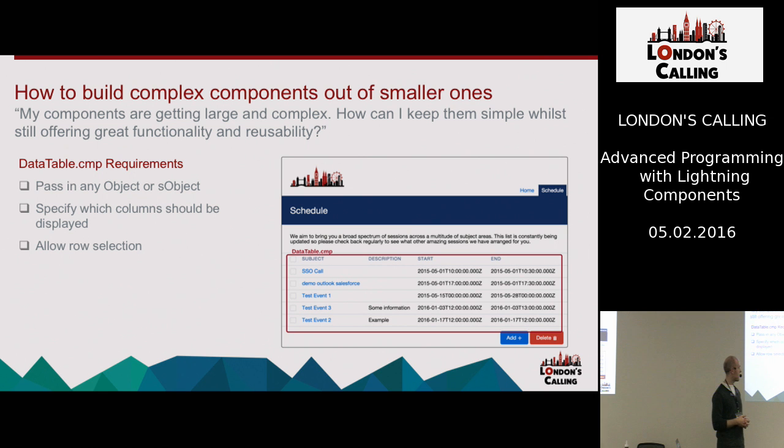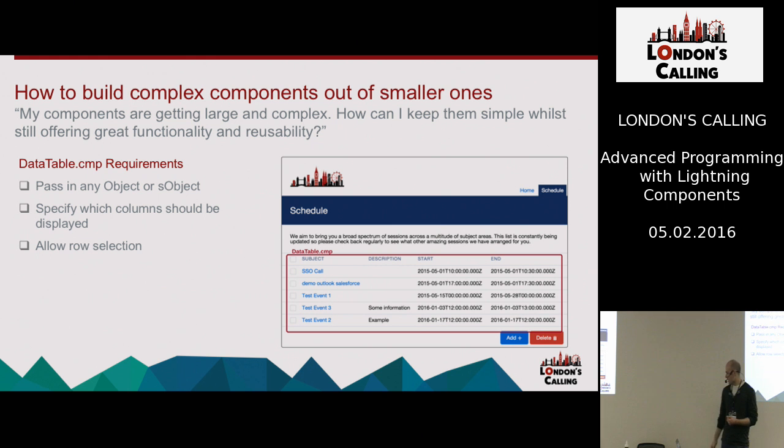I want to specify which columns I want to show. In some cases, I might have a record that I've retrieved from Salesforce that has maybe 8 or 9 fields. Maybe I don't want to show all of those, so I'm going to say which ones I want. And I want to allow row selection. It might be a little bit faint, but against each of these rows is a tick box, which allows you to select one or more of these.